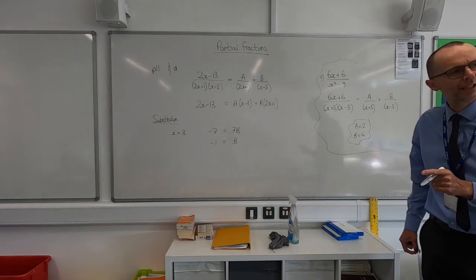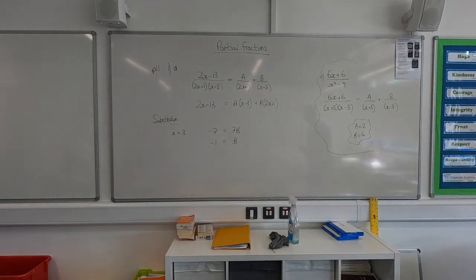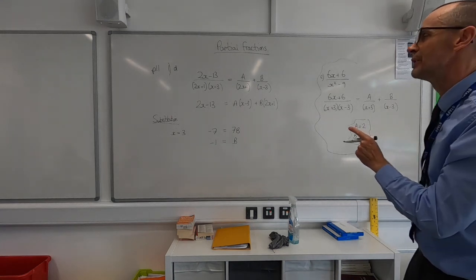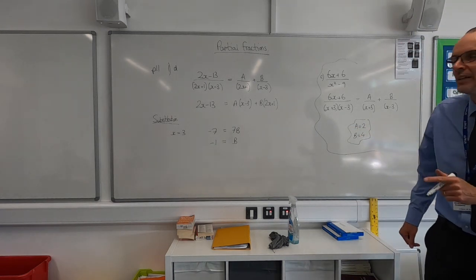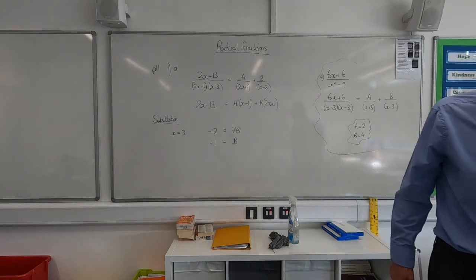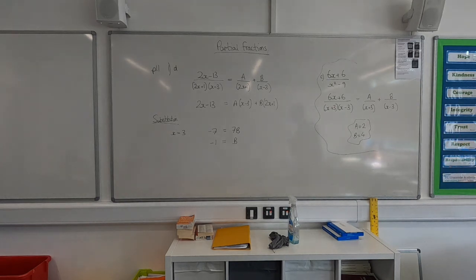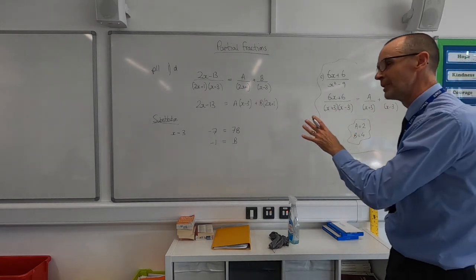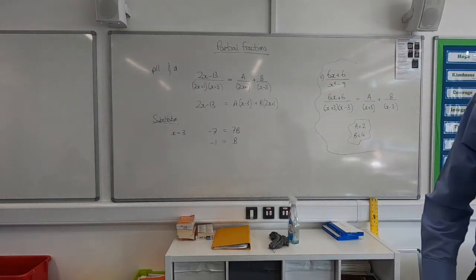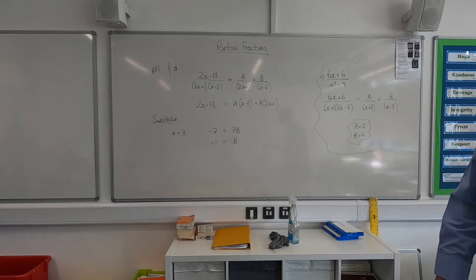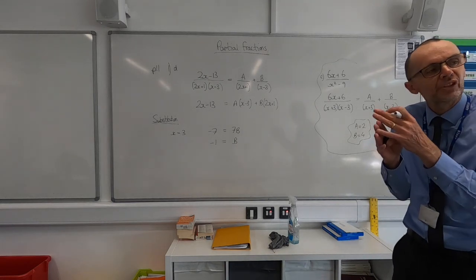So what's the second value I'm going to use? How are you allowed to just substitute? Well, x is a variable which can be any value. Now, actually, this is a cheat, because what would happen to my original fraction if I made x equal to 3? It'd be divided by 0, wouldn't it? So actually, it is a bit of a cheat, but it is a cheat we're allowed to do. x is a variable, so I can make it any value I want. But yes, we are bending the rules slightly.